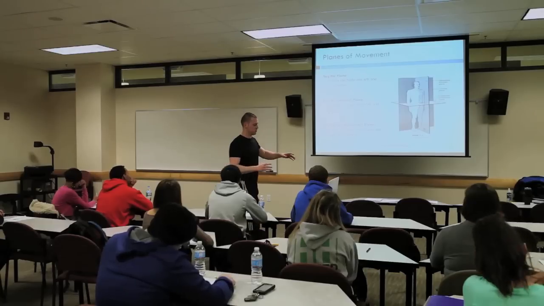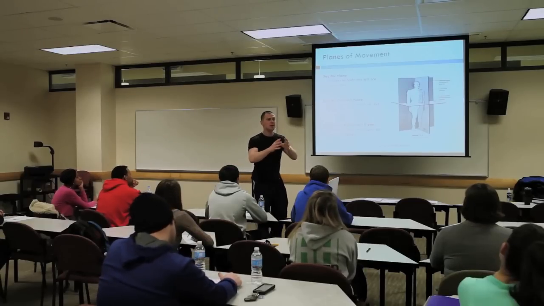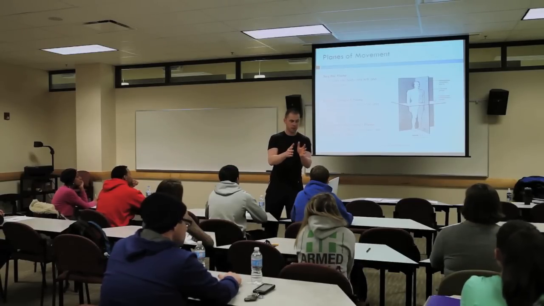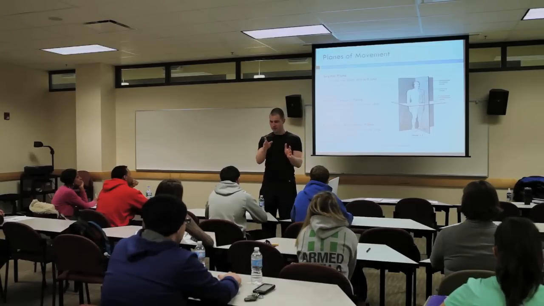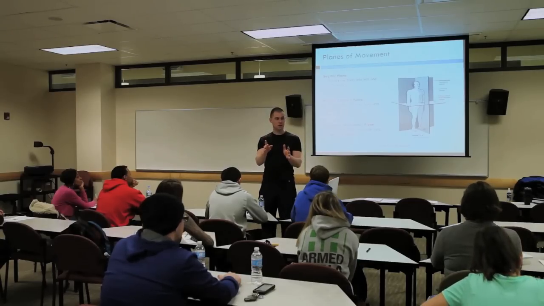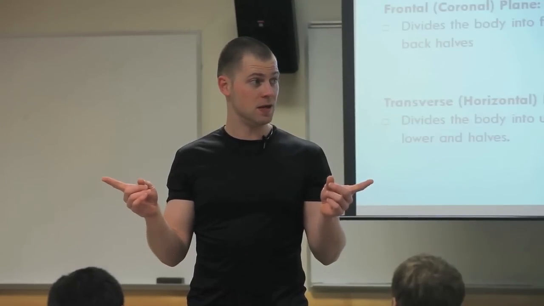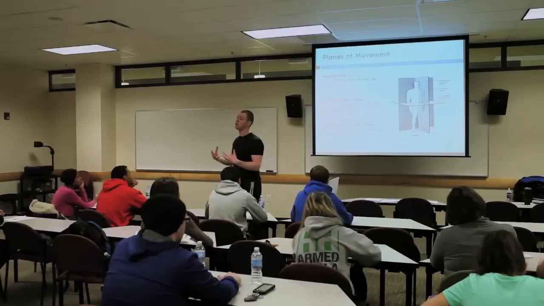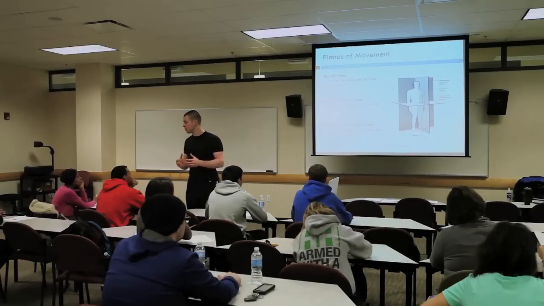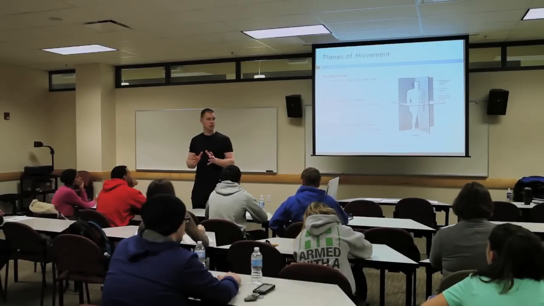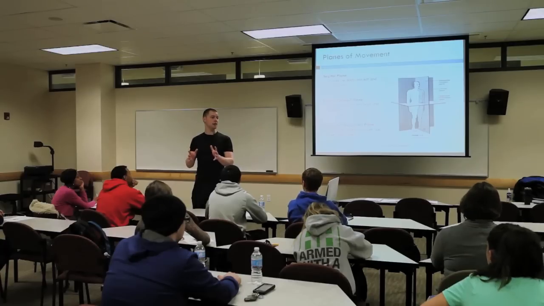Everybody's cool with that? All right, so let's get back to this sagittal plane. You guys understand what a plane is? The sagittal plane is the plane that goes this way. So it cuts the body into right and left halves. When we refer to it with motion, generally we're talking about motion that is forward and back and up and down. Everybody's cool with that.